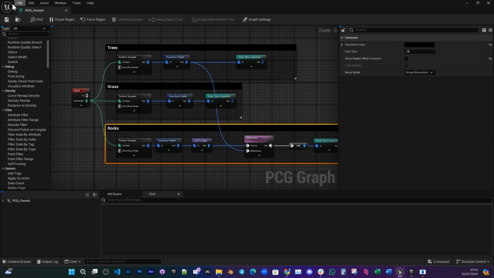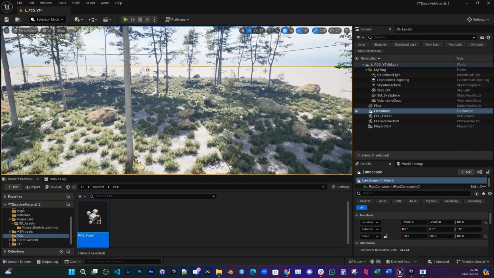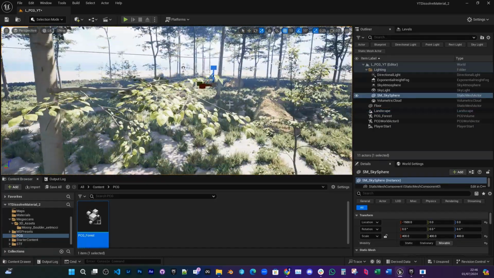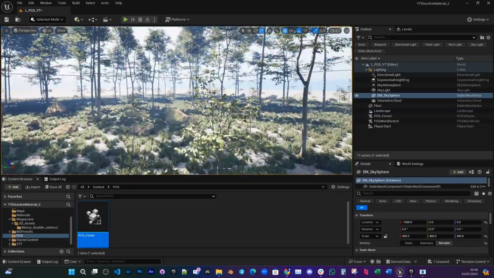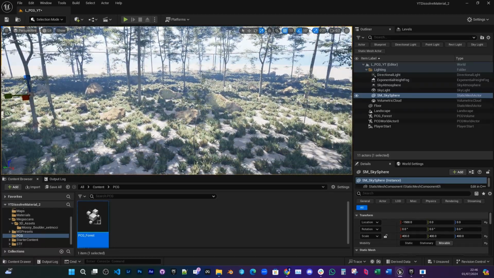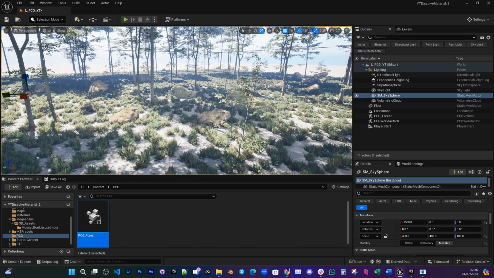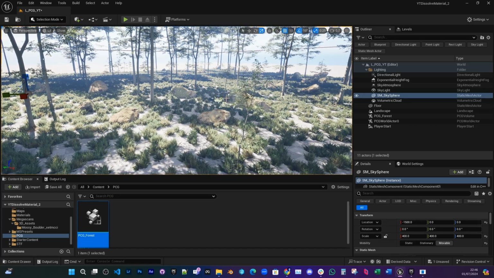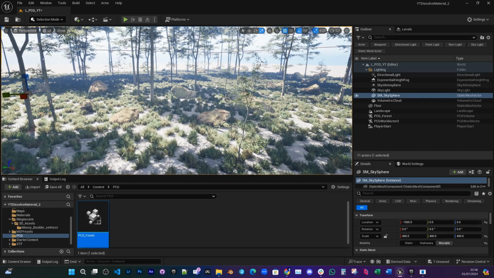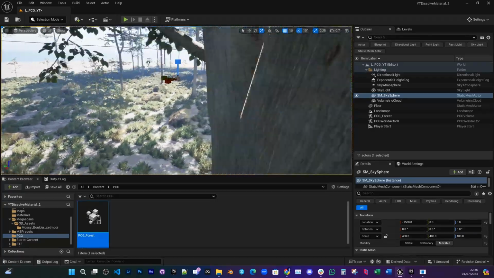Yeah, so I can save it, and now we have a little PCG formation. And then what I'll do next lesson, we're gonna use this as our foundation to create very cool tools with that. And also then you can use this to modify the numbers of rocks that have been spawned. The same goes for trees as well as for grass. The numbers of each asset being spawned, the instances, and you can change their numbers depending on how you want to. And in the next lesson I'll show you how to actually do this.